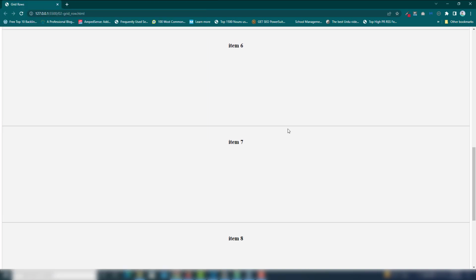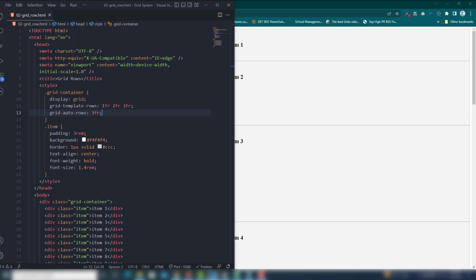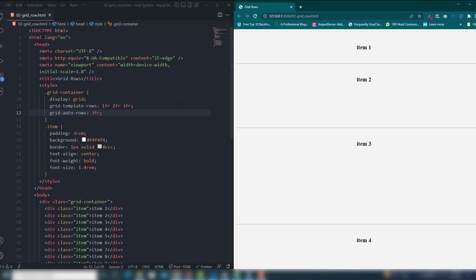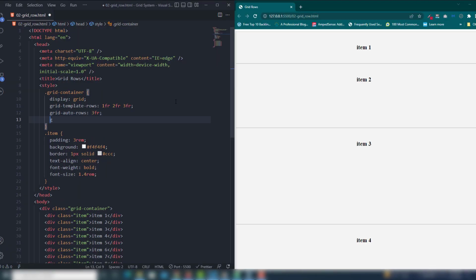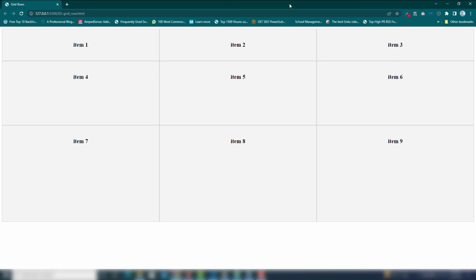So another thing is very important there, I can use the grid column also there. So let's see, I want to create grid template columns. I want to create more than 3 columns, so I call repeat 3 and 1 for size, as you can see, right? First, second, third. I'm going to show you in a large screen size, right?